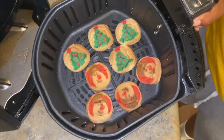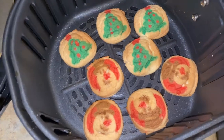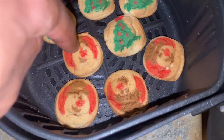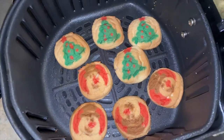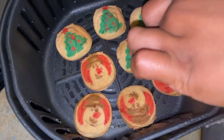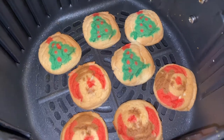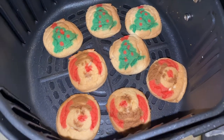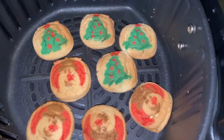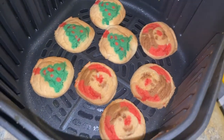All right, that's what they look like. Frosty's a little dirty. Miss Frosty, the red one. His face is a little disoriented. I touched it, it was still soft. It's got a little color on them. Yeah, it does have a little color on them.